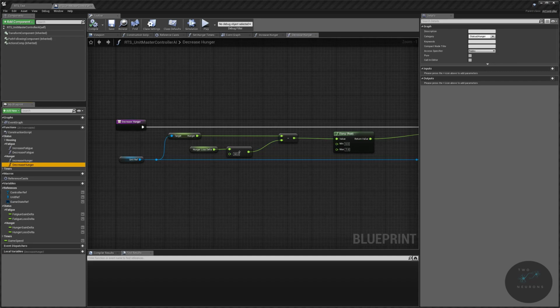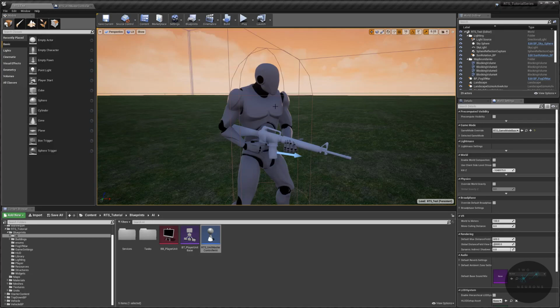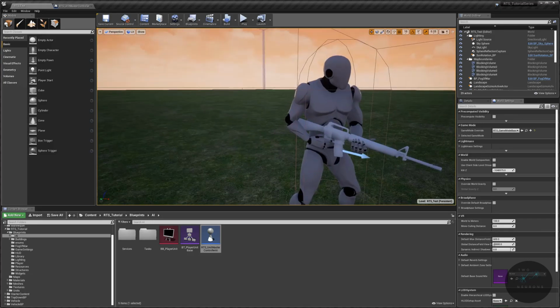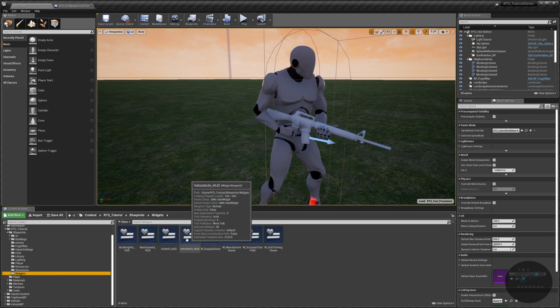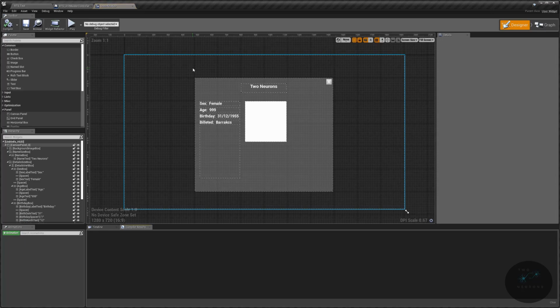Now what we're going to do is we are going to get this information on screen so that the person controlling the game knows what their units are going through, or not what they're going through, but what their statuses are. Now, let's open up our unit info HUD. We could have our health and armor in here as well if you want. We have it outside the HUD. Up to you if you want it in here. I keep saying HUD. It's actually a user interface.